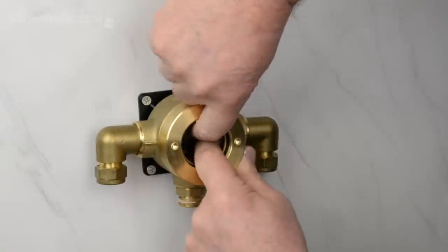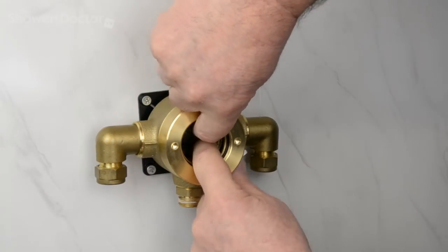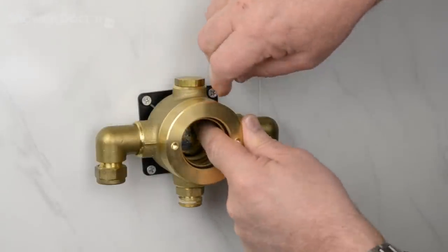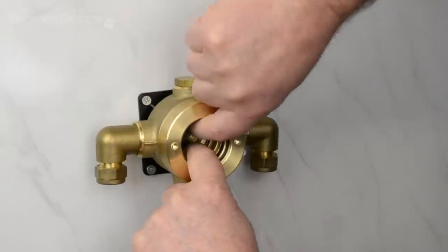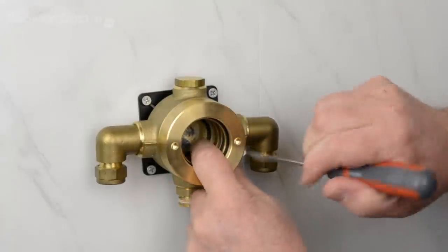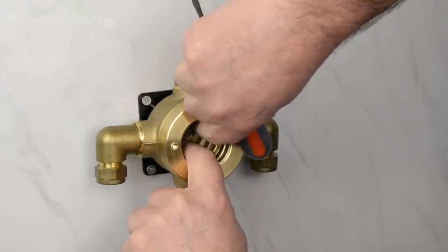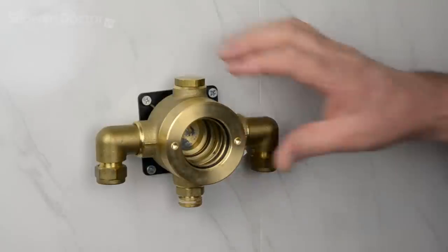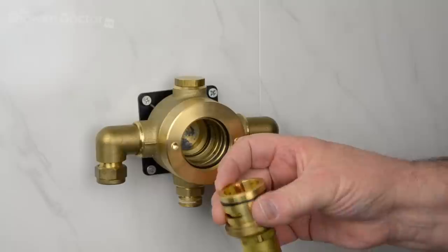That's in about halfway, I think. And sorry, there's no easy way that you can see what I'm doing here, but I've really just got about a quarter of it left to go in. And it's trying to be a little bit awkward. That's it. It's in place. So as I say, it can be a bit of a fiddle getting that in, but it's not nearly as difficult as getting the washer in that we had to put into the cartridge.